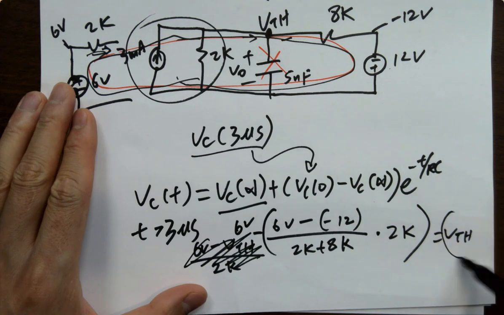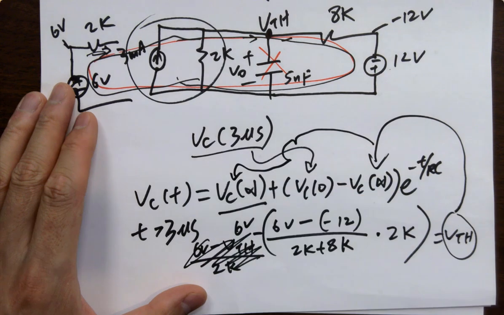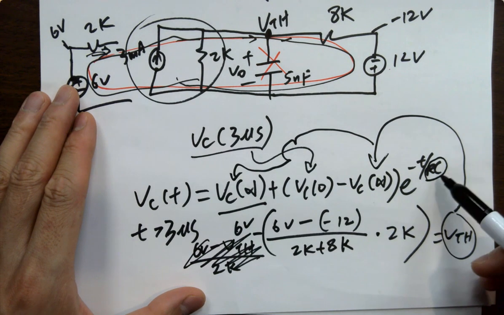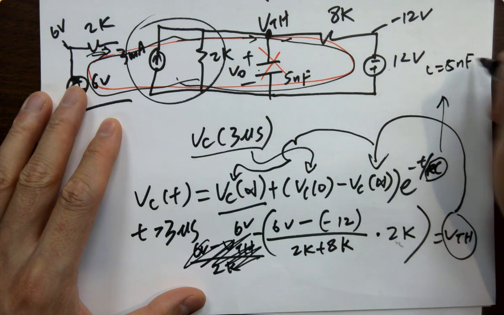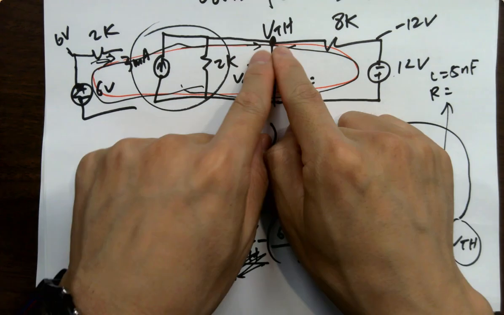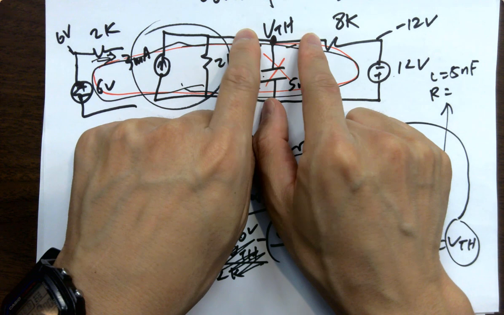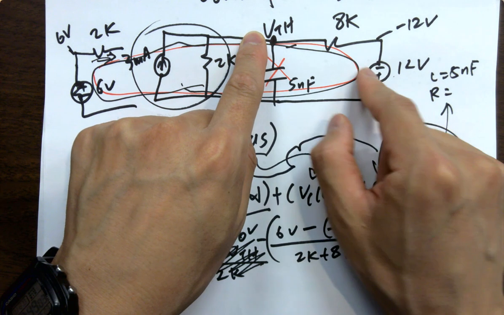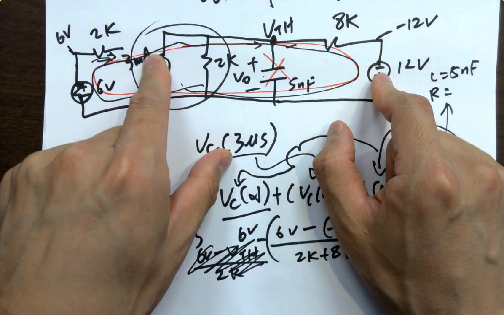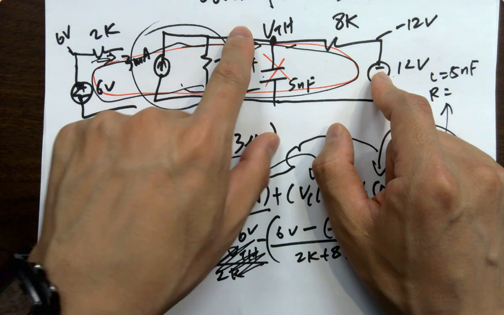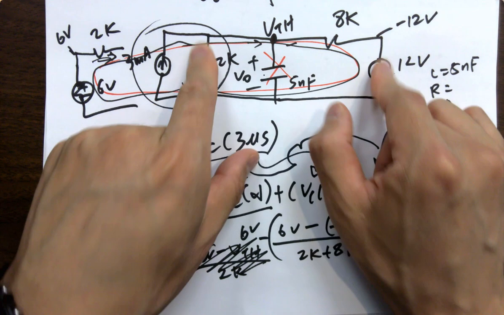So that VTH is going to be the voltage here and the voltage here. What is RC? C is just C. No, C is simple. What is R? The Thevenin's equivalent. From here going out, split, easy. Short circuit for the ideal voltage source, shorted. Here, disconnected, infinite resistance for the current source. It's basically just the 2K ohms in parallel with 8K ohms.